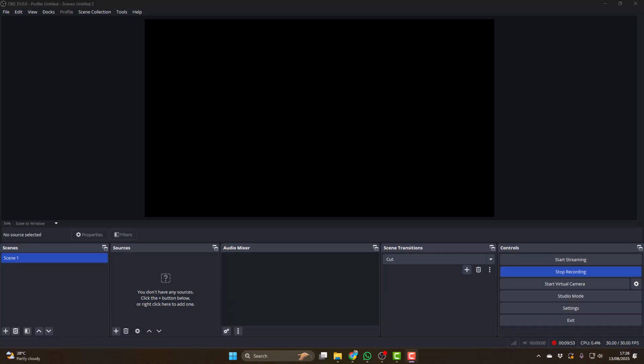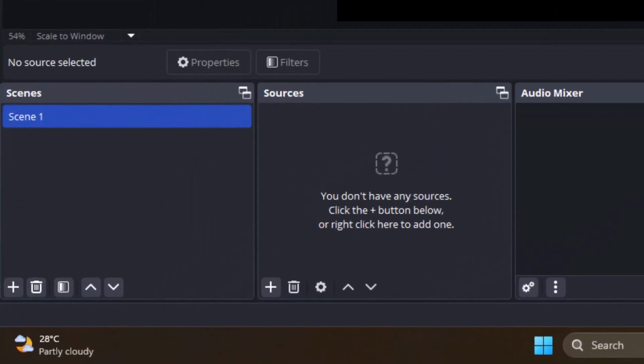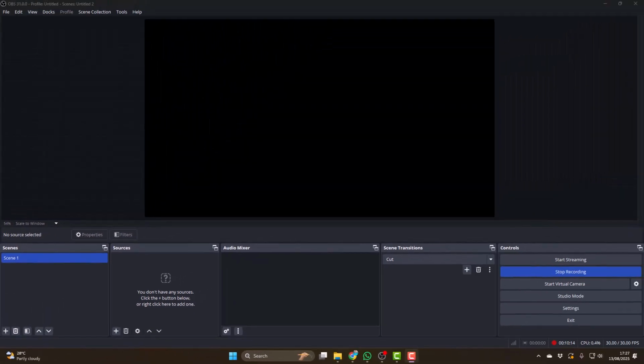Now, there's five panels at the bottom here, and I'll explain each of them in turn. So firstly, we've got this scenes panel. Now, a scene is something you create, and you create a number of scenes that have different views for your audience, and you switch between those scenes. So for example, if you were a gamer, you might have one scene that has your camera and one scene that has your game. You might have another scene that has your game with you superimposed on it. If you're doing a business presentation, it might be your PowerPoint on screen, and separately you might have a camera. Or again, you might want to merge the two together. And I'm going to show you exactly how to do all three of those settings in this video here.